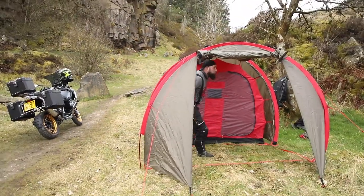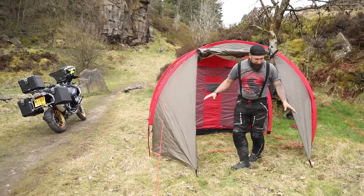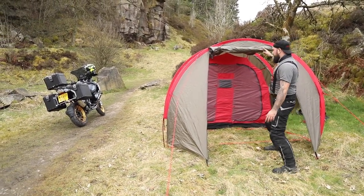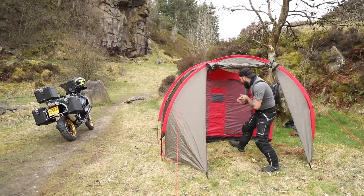Okay, so obviously that's all the garage doors open now, the two sides and the front one. Obviously it has lost a bit of rigidity, but then that is expected. Obviously we can make the adjustments on the guy ropes if we need, but to be fair to you, apart from moving left and right, that's pretty solid still. Let's get the bike in.